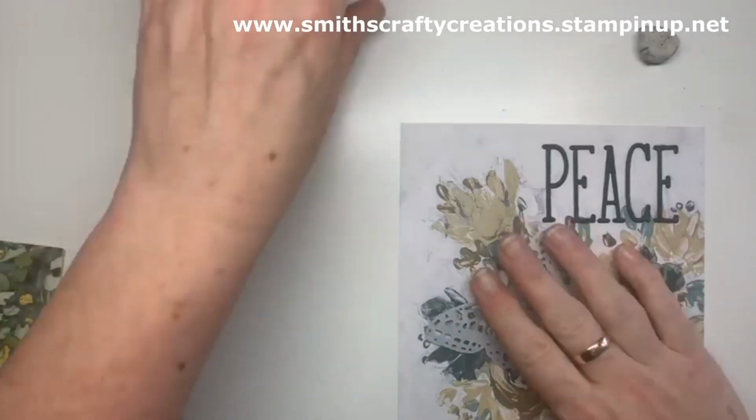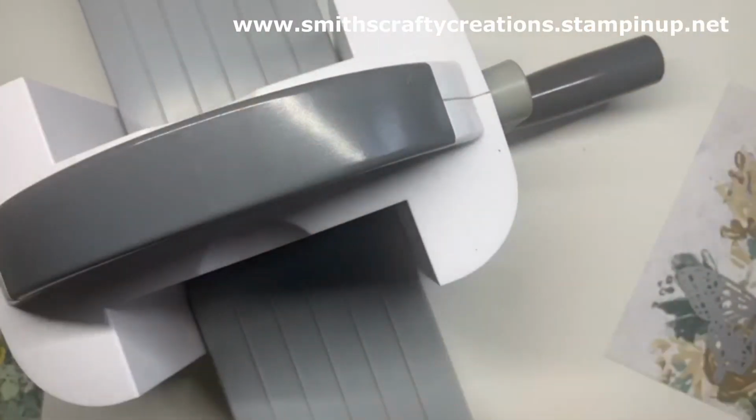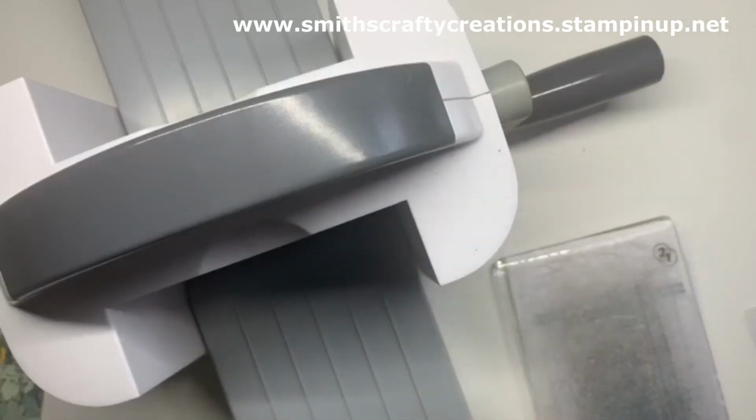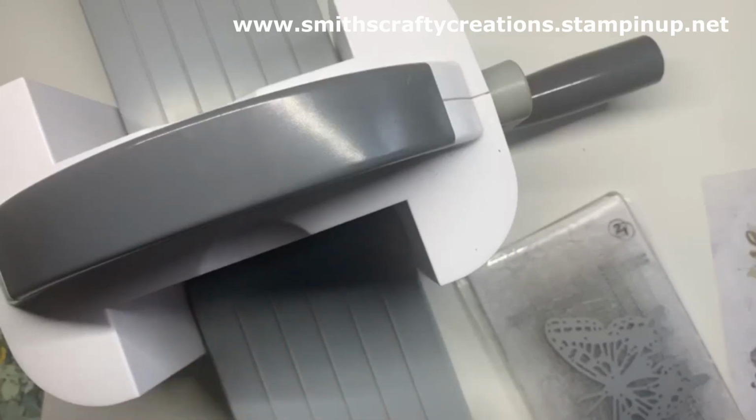Okay, right. Let me do the, that's not my plates, that's my frame. This is what I need. So I am going to need, let me see now, what colour? Should I do it white or should I do it? You know what, I might do one of each. In fact, I might go for, where is it? Not mint macaron, where is the other one? Soft succulent. Yeah, I think I'll go with soft succulent.